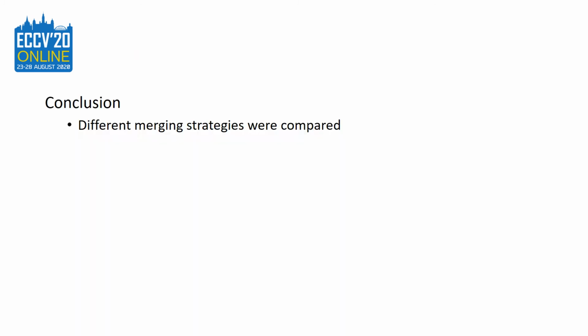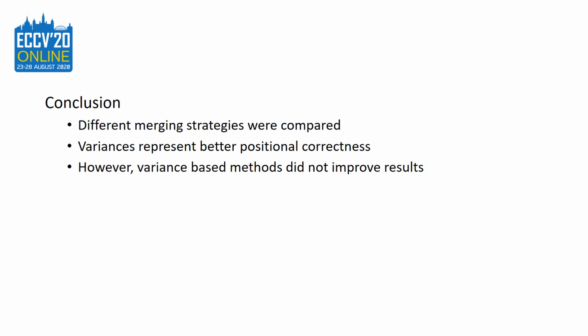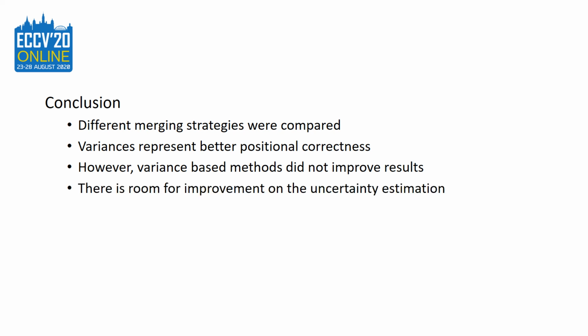To conclude this presentation, different merging strategies were presented. We found out that variance estimation represents better a box correctness than the mostly used softmax confidence scores. However, when comparing merging methods based on the variances, there was no visible improvement over the confidence counterparts. On the other hand, there is still room for improvement in the uncertainty estimation. The KL variance ensemble requires to change the individual models, but proved better when compared to the variances obtained from the clustered bounding boxes. As future work we would like to extend these experiments on different datasets.